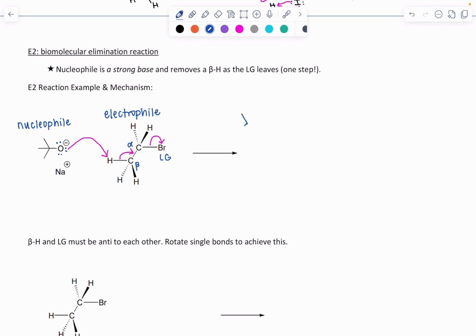The products that result, we have the nucleophile, oxygen is now bonded to a hydrogen. The leaving group left, so it is Br minus. And then this organic molecule is what we're mostly concerned about. We have a new double bond between the two carbons, the alpha and beta carbon. And then the hydrogens are still there. The leaving group has left, so our alpha carbon now just has two bonds to hydrogen, and same with the beta carbon. Now we still have sodium as a counter ion, so I'll draw that as well.